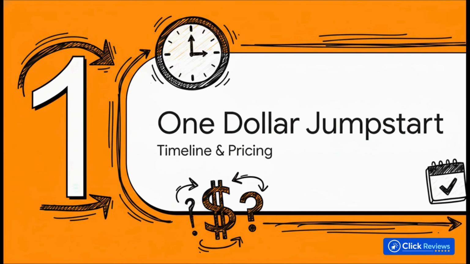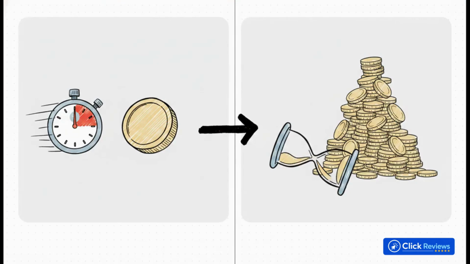So let's dive right in and establish exactly what this $1 Jumpstart is all about, and more importantly, when it actually drops. What's really fascinating about this offer is the built-in urgency. The product officially releases on June 3rd, 2026 at exactly 7:55 a.m. U.S. Central Time. If you grab it right then, you get that sweet $1 front-end launch price. However, the source material explicitly warns that this could jump all the way up to $67 after the launch window closes. To put that into perspective, that's a massive price hike. So timing matters immensely here if you want to capture that initial value.